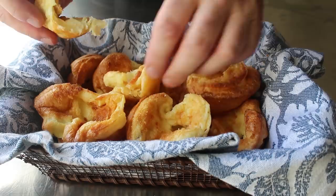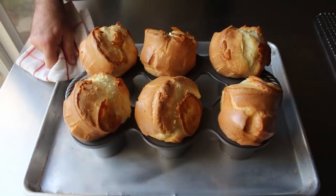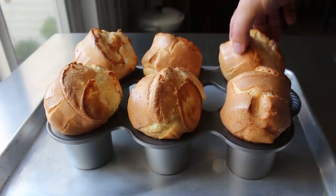But if you want, you could do the exact same procedure, but use a larger popover pan like this, with twice as much batter in it, which will give us the same product, only much larger and more impressive looking. So if you do have one of these popover pans, that's a great way to go.